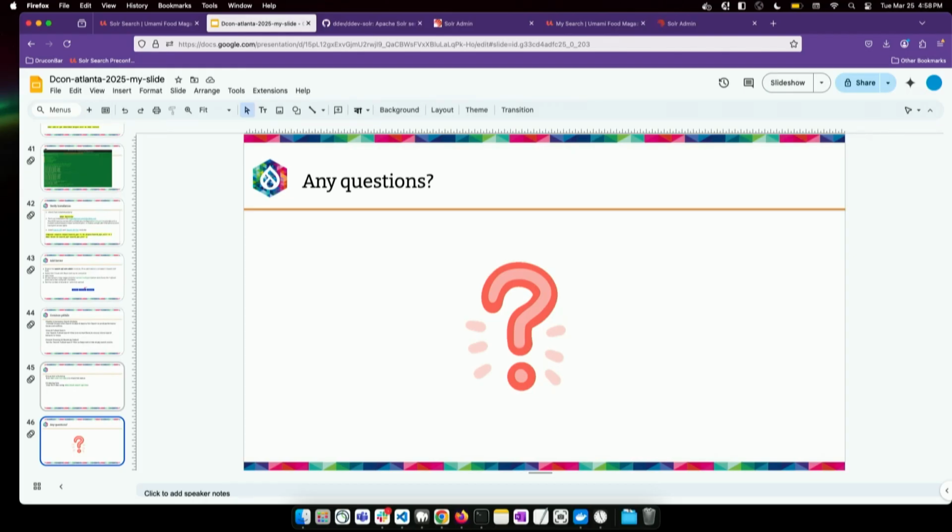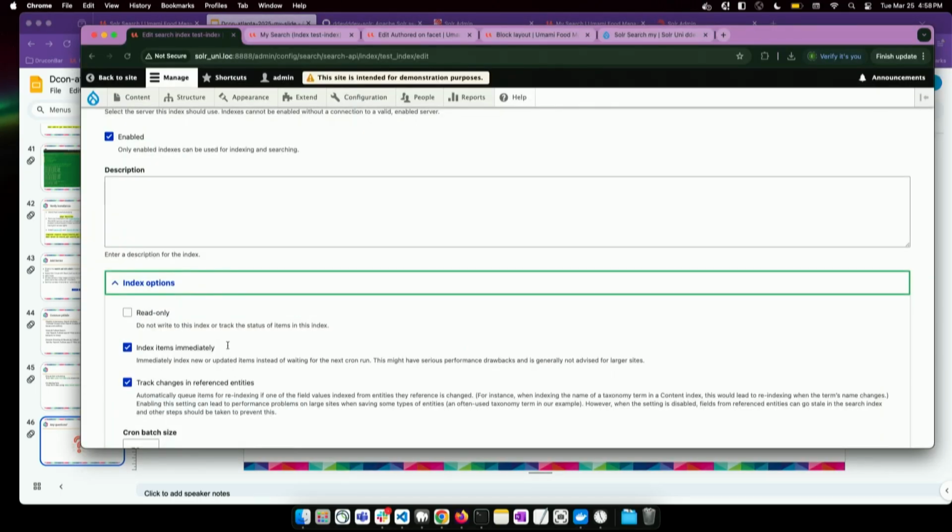Regarding that last step in terms of indexing, will it just index all content or only published, and how might you exclude things when the client needs content moderation? Okay, so when you enable this option, it will only index the changed ones, the updated ones. It won't index the entire thing. It will only index the ones that have been changed, the newly added content or any updated content.